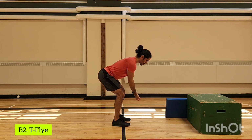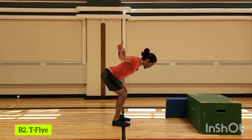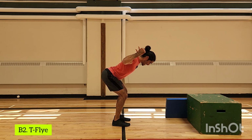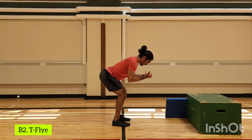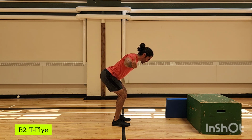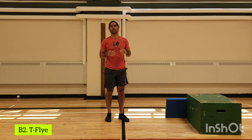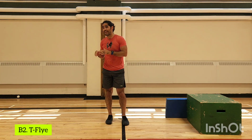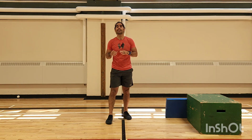Get into that position, thumbs out. T, 1, 2, 3, down, flex the arms. Try to pull those thumbs back. W, 1, 2, 3, down. And again, T for 3, flex, W for 3. And you're going to do that for 10 reps in total. Okay, week 3. Week 4, 10 reps as well.